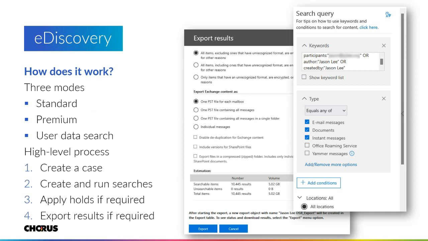You work through a review process where you refine your queries. What you're trying to do really is to reduce that data volume. You can tag and annotate documents. You can run some sophisticated analysis on those documents to detect things like near duplicates, threaded emails, contextual themes within documents. And then finally, you're going to produce and present that final set of documents for legal review.